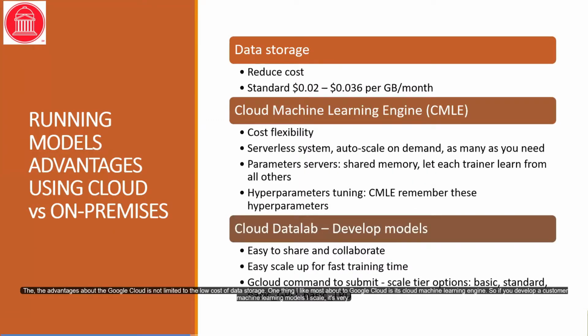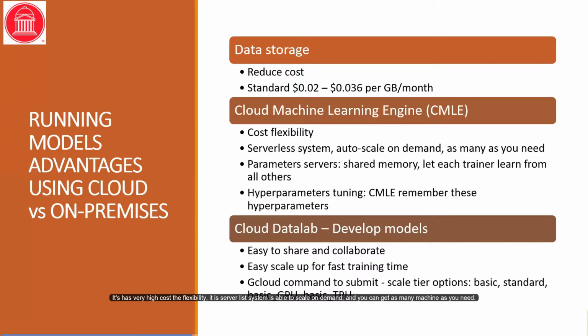The advantages of Google Cloud are not limited to the low cost of data storage. One thing I like most about Google Cloud is its Cloud Machine Learning Engine. If you develop custom machine learning models at scale, it has very high cost flexibility. It is a serverless system. It auto-scales on demand, and you can get as many machines as you need.